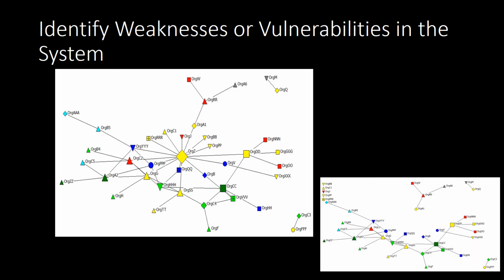This additional image depicts what the network looks like without org-Z. In this particular example, many other feeding programs were frustrated by the restrictions and expectations of org-Z, but as this network plot depicts, there were no real alternatives to being included in food distribution other than through org-Z.